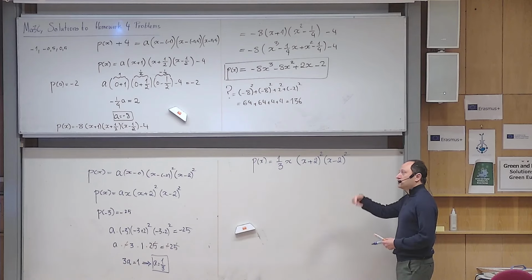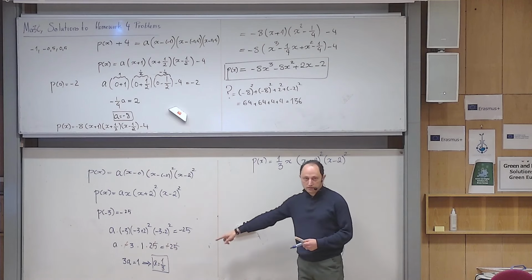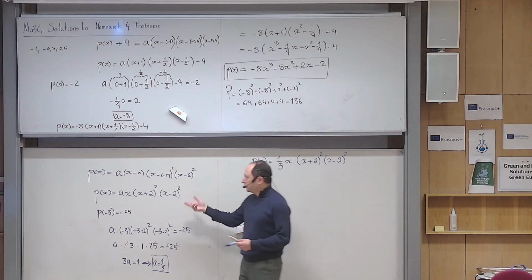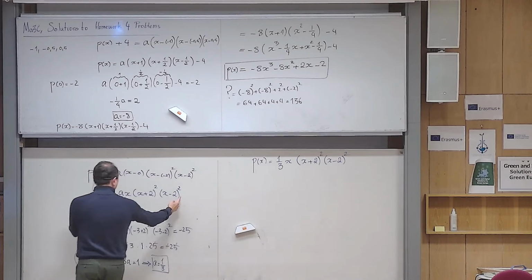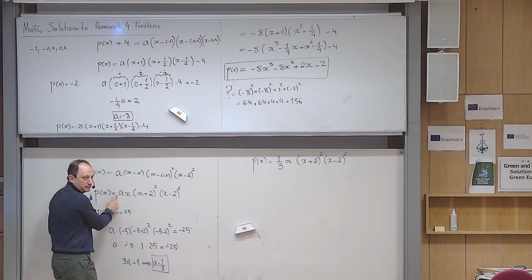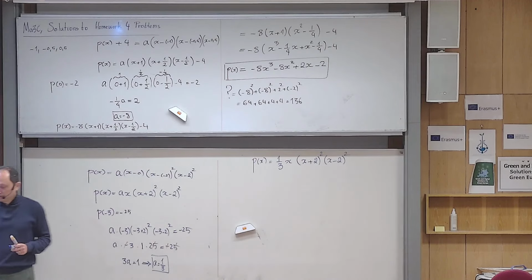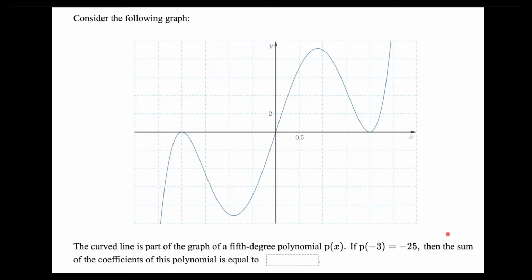The way that you saw it in the homework, unfortunately, you couldn't find a. But if you understand the problem, you have to stop here and say there is no other way that I can find a. Yes, is that clear? Okay, but the problem is not finished yet. What is wanted in the problem? The sum of the coefficients of this polynomial.